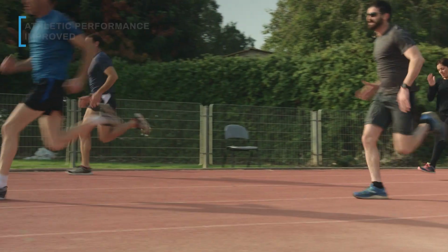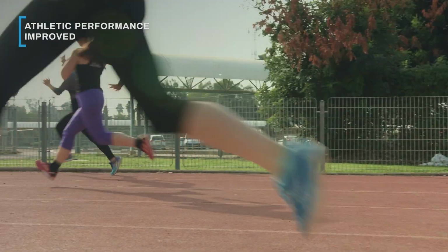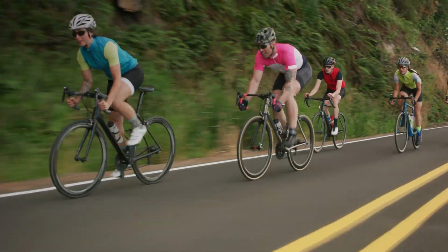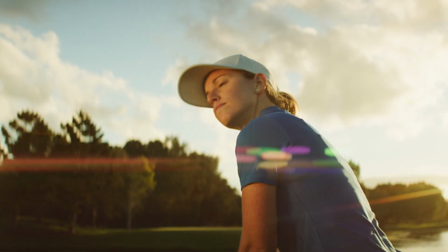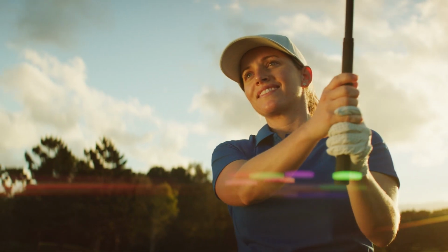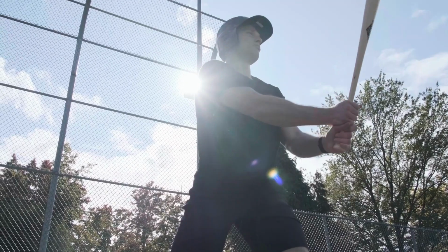Doing squats on the daily may improve your athletic performance. For instance, you may develop more power and be able to move faster and more explosively thanks to the new muscles squats have developed in your glutes, quads, and hamstrings. But if your goal is to swing a golf club more effectively or improve your hand-eye coordination for playing softball, well, squats aren't likely to help with those skills.